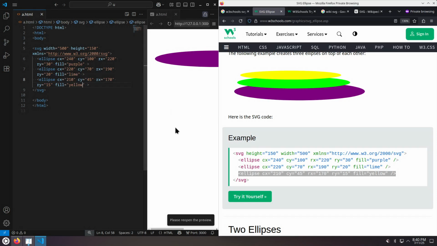Let me try to figure out what the issue is. The ellipses are not closed.